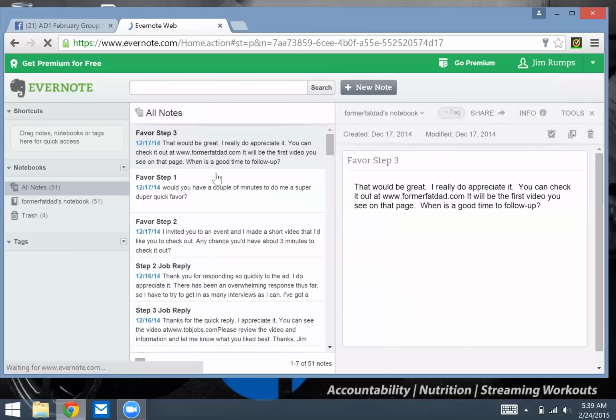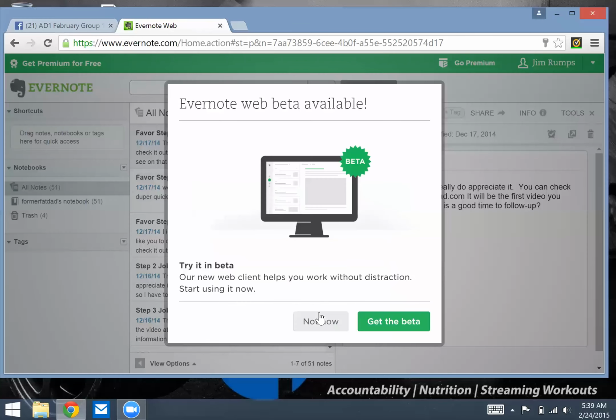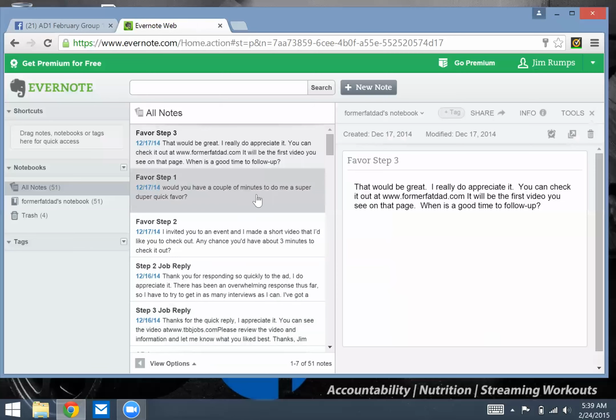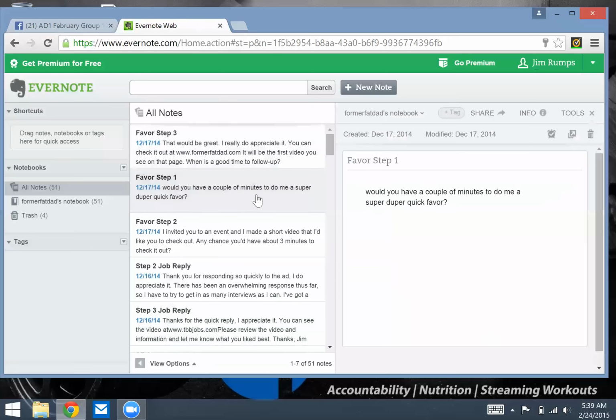And when you're on your phone, you'll be able to click on this, and then you can just copy this and paste it into a text message. You can also send this whole thing as a text message, but I'll show you tomorrow how that's not going to work for what we're going to be doing.